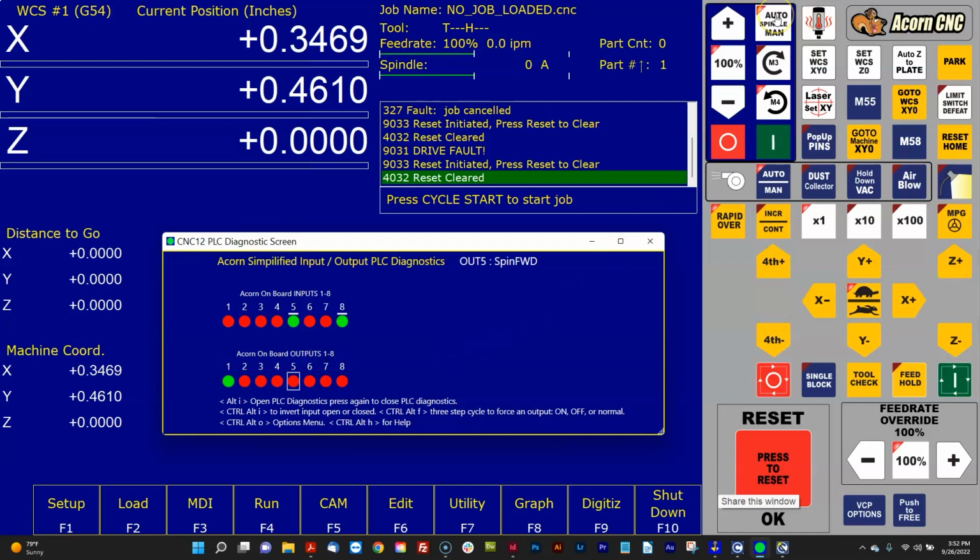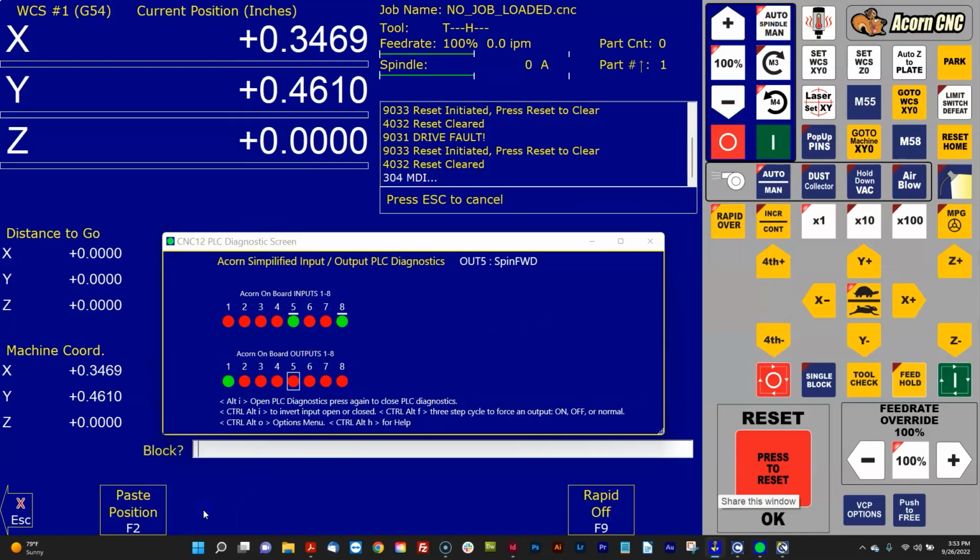So here I am in auto mode, and when I was stopped, MDI didn't work because it had a drive fault. By definition, MDI stands for manual data input. This is automatic program control motion. So you can't have any error messages. You can't have limit switches tripped or drive OK signals faulting out, etc. Everything's got to be good to run in MDI mode. So let's do M3 spindle clockwise, S2000, at 2000 RPM, and I hit cycle start.